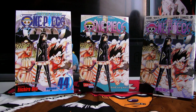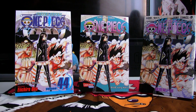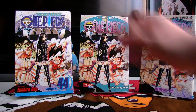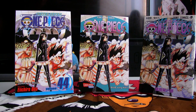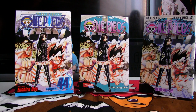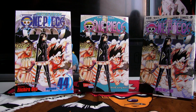So one thing as well is that I love how the skull changes on each one, even the writing. The writing just changes. Even just the design for it looks a little bit more, I don't know, Microsoft Word kind of WordArt in the German version compared to the English and the Japanese one. But I found it interesting how all 3 of them look pretty different, even with just the skull. All the skulls look different to each other, which is kind of weird when you think about it. You would think they would just use the same one all the way along, but no. They've got to do their own little thing.